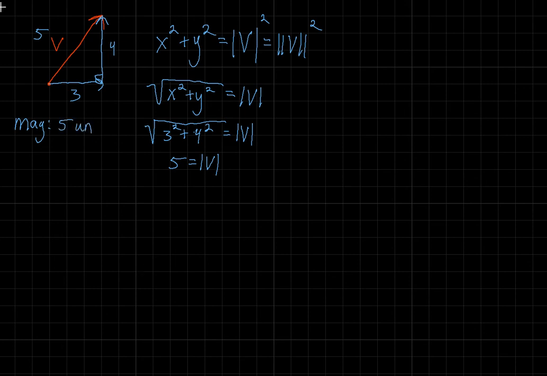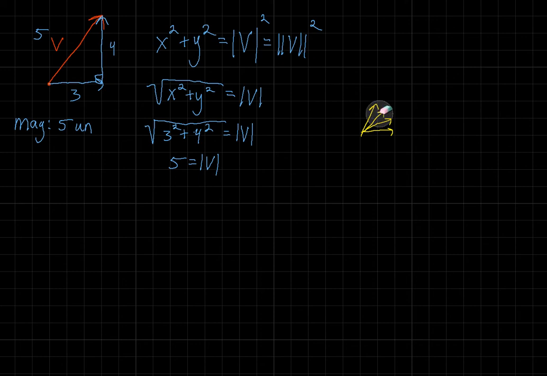But that only tells us about half the vector. We also need to know the direction of the vector. Just saying up and to the right isn't going to be enough information, because I can draw an infinite number of arrows that point up and to the right. There's up and to the right, there's up and to the right, there's up and to the right. All of these vectors point up and to the right.